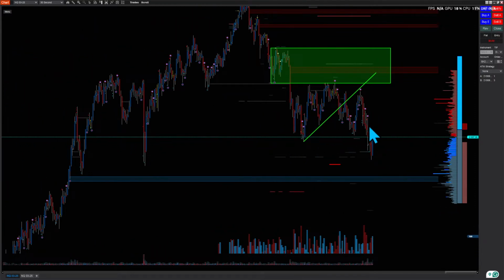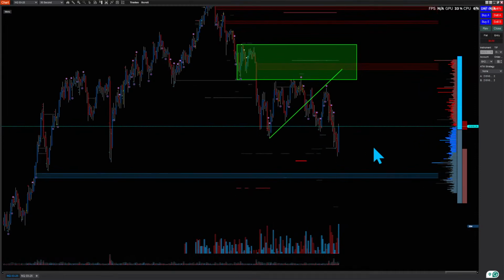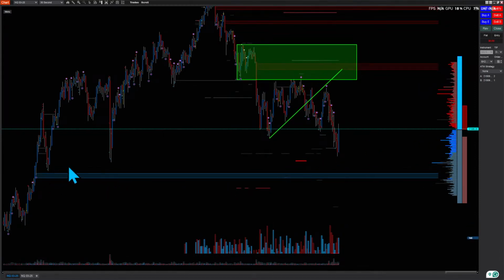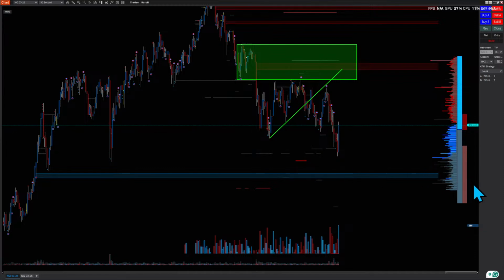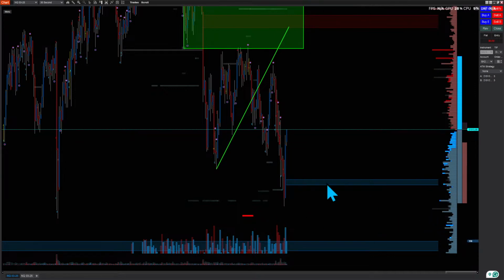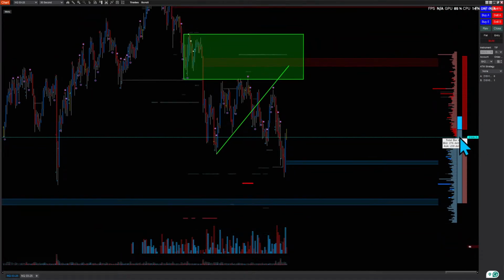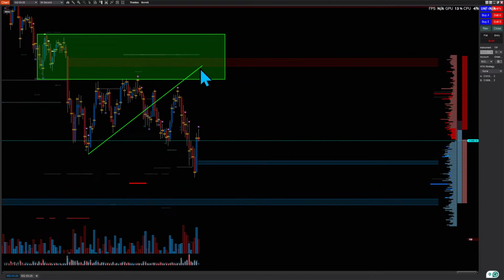Now, you see, this is a range. This is like a range. This is a resistance. So the price is going from one range to another range. And now we're seeing this is a large resistance. Price was reacted from this level, and we're seeing that there is a guy on the level 2 sitting, I mean, not a guy, but the orders, we're seeing 135 sitting here for a while, and the pulling and stacking indicator tells us that, yeah, there's somebody sitting here very actively. So the price still can, I give the chance for the price to go and grab something over here on the upper side before it's going down.